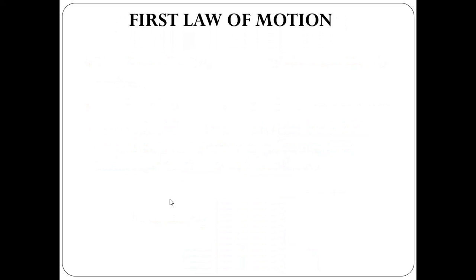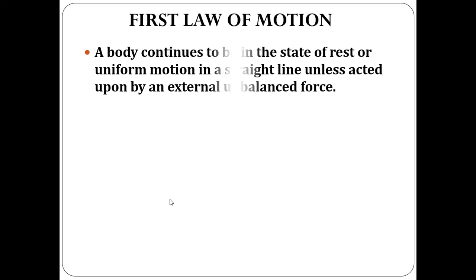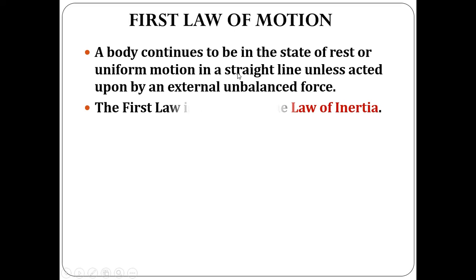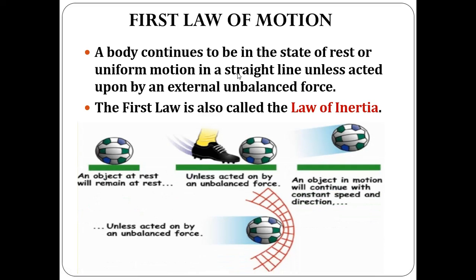Now let's go briefly through this chapter. First let's learn about the first law of motion, Newton's first law of motion. According to Newton's first law of motion, a body continues to be in a state of rest or uniform motion in a straight line unless acted upon by an external unbalanced force.